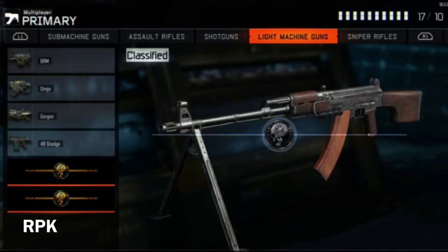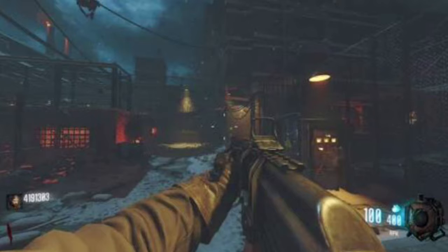Coming into number 3 spot, we have the RPK. Pretty much this weapon is what happens if you add a tryhard weapon to an LMG. Well, this is pretty much the combination, and boy is it overpowered. The RPK is a 4-shot kill at short to medium range, and at long range it's a 5-shot kill. The only real negatives are that its fire rate is slow and its hip fire is pretty luck based.